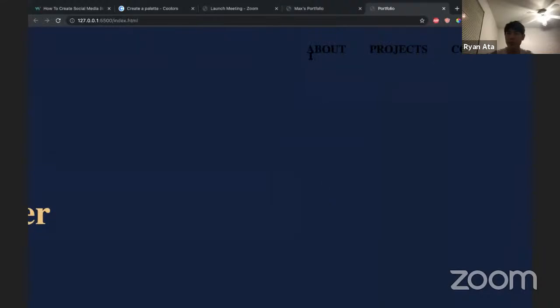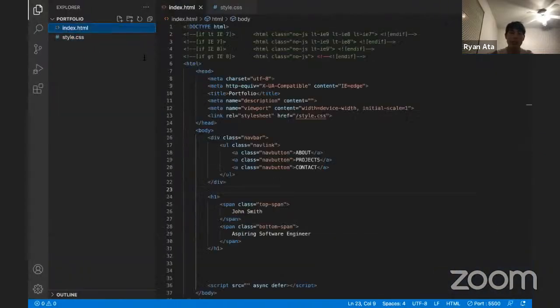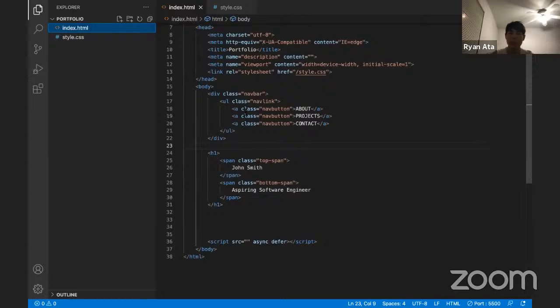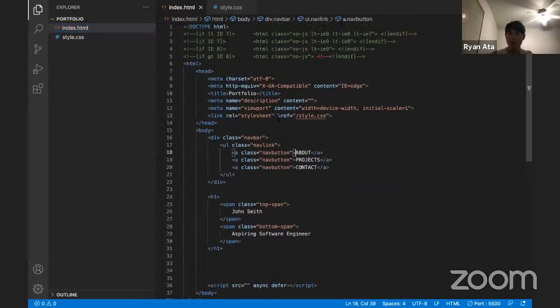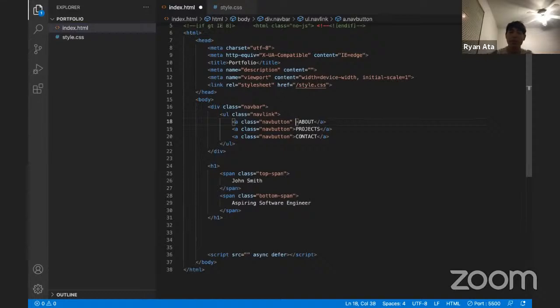But as you can see right now, there's still nothing that these places are going to. In other words, they're not going to go anywhere unless I change something. And realistically, what I have to do is come back here to my A tags and give it an href attribute, just like I did for the link here. And like we talked about earlier, an href attribute is where you put in a link for it to go to. So for this about page, all I wanted to go to is index.html, which is the current page.